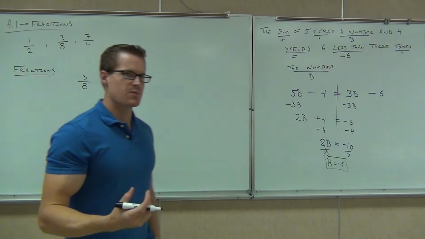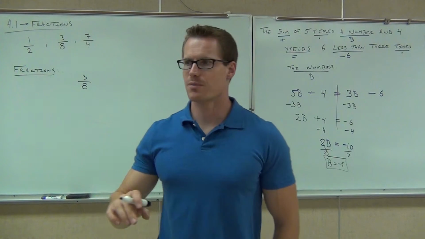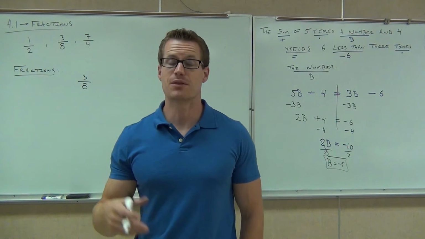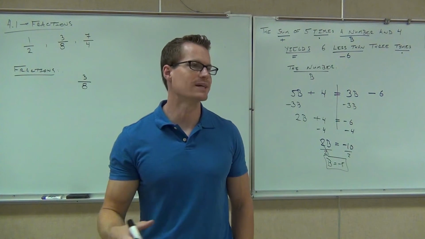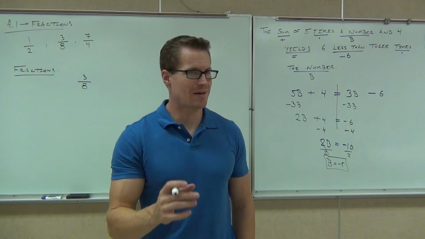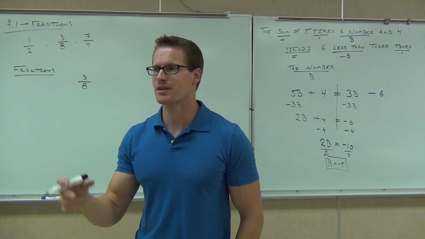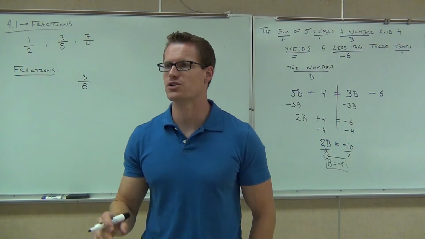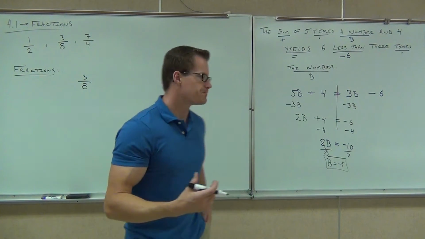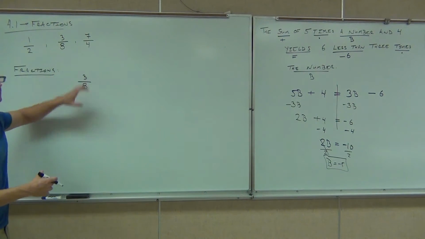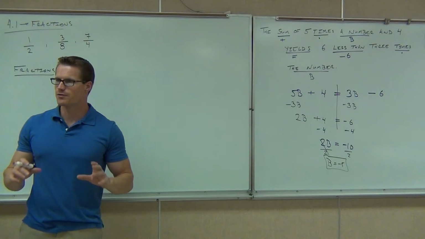Fractions have a different name for the top of a fraction and the bottom of a fraction. Up till this point, I've been saying the top or the bottom of a fraction. That's really not appropriate, because we have certain names that are more specific. The top of a fraction, up here, in this case our 3, is called the numerator of our fraction.